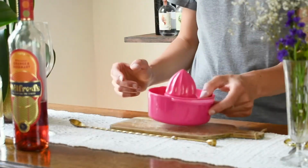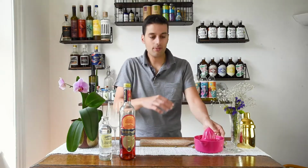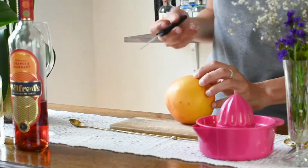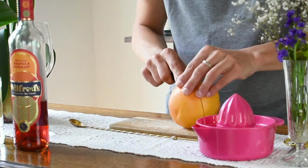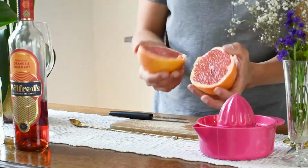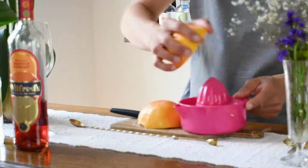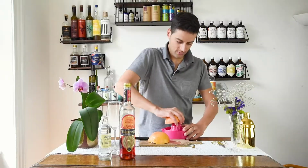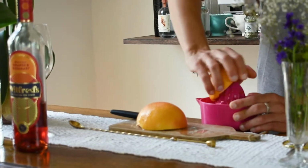So I want to add a few drops of pink grapefruit juice. So I will need one of those very old style hand squeezers. And I'm taking the grapefruit. As we said, we want to use some grapefruit juice. Beautiful pink grapefruit that we all have in Britain. Okay, so a few drops of pink grapefruit. Here it comes, here we have.